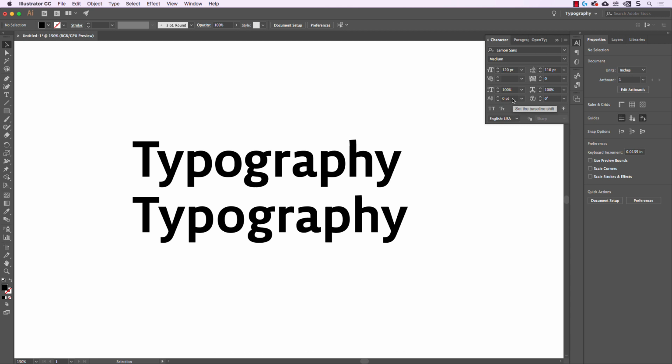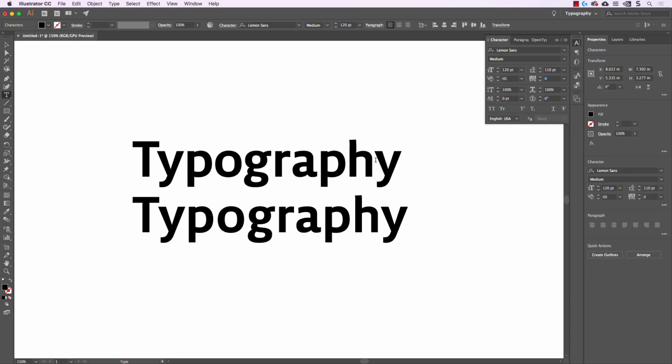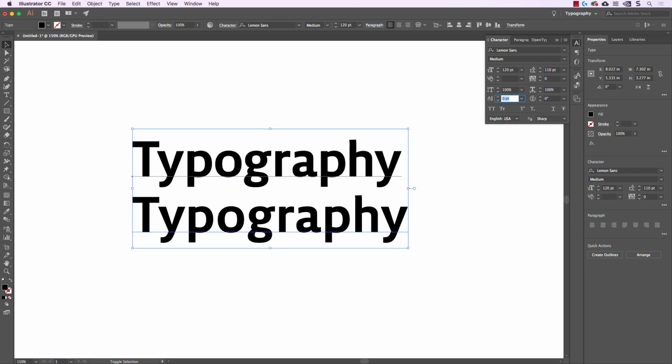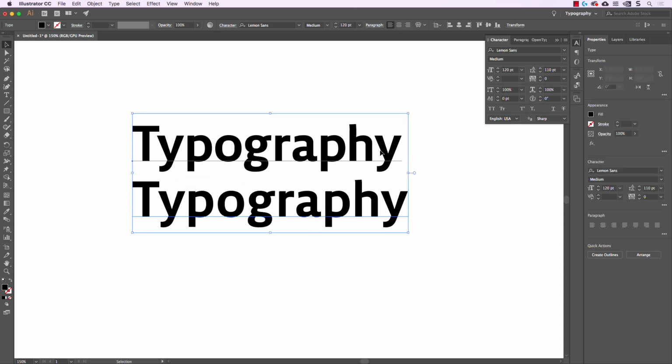Underneath that, you have the baseline shift, which allows you to set one character higher or lower than the other characters. So for instance, if I wanted to move this Y up relative to the other characters, I can select it and just dial in a little bit of positive baseline shift, which will bring it up. If I dial in negative baseline shift, it'll bring it down. Generally speaking, you want this to be at 0. Don't use it to shift the entire word up or down. So if I select this and move the baseline, of course the whole word is going to move up, but generally speaking, it's better to have that at 0 and instead just move the object up.